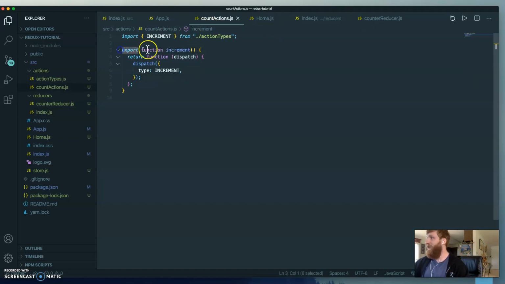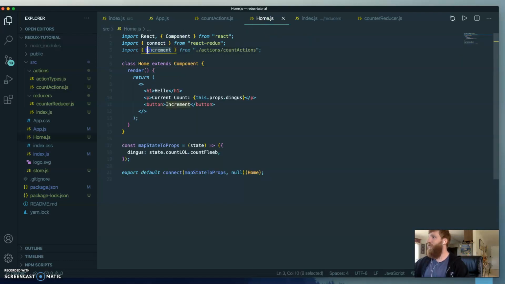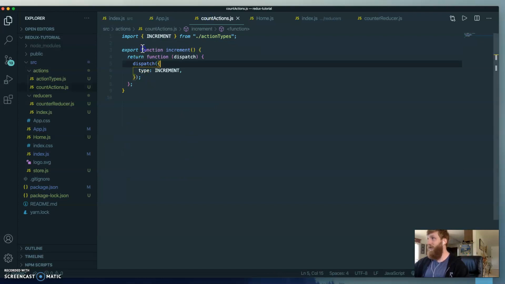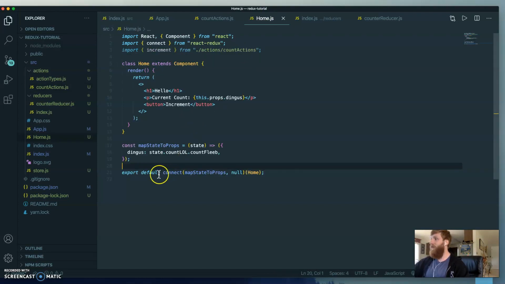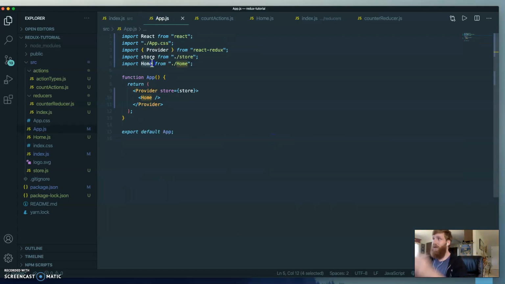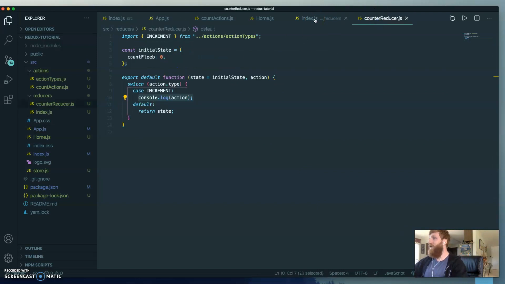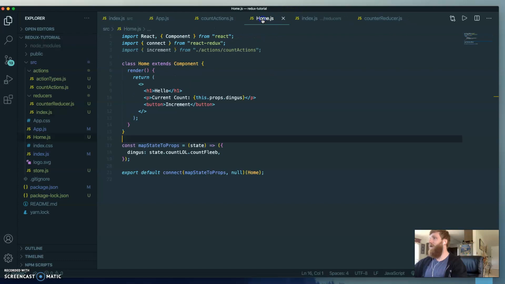Okay, so since we're saying export right here, we have to have some curly braces and say exactly what we want. But for example, this home component right here has an export default, whereas the other one didn't have a default. It just said export. When we have an export default, we can simply say import the name from that file. So make sure that you have the correct syntax for this right here.